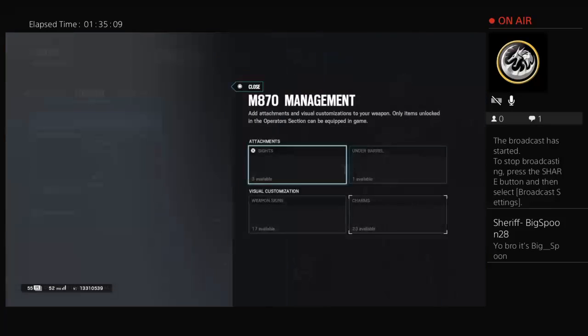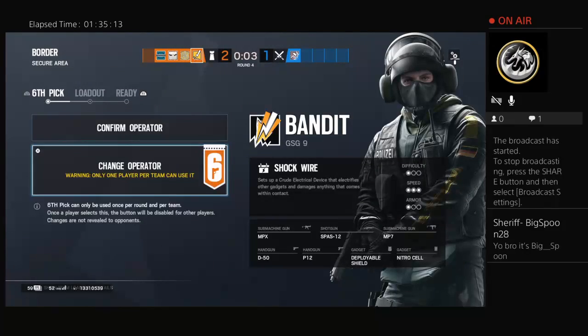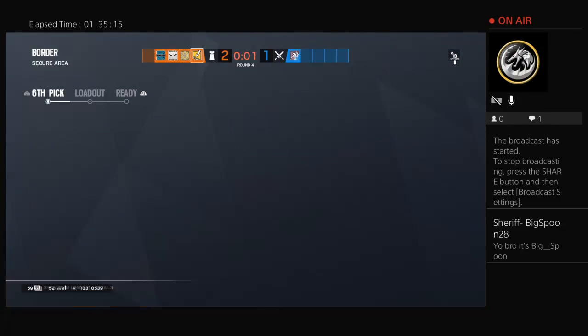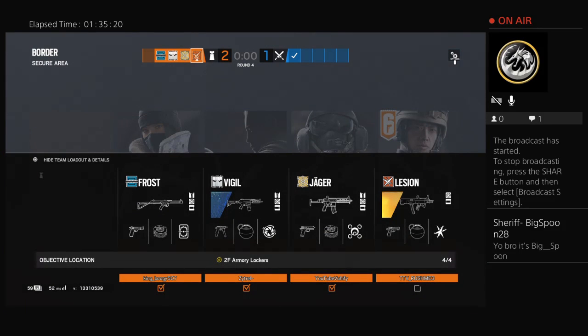Why is there Yagger and Bandit? They're 3-speed. And a Vigil. No, I said that for the 1v4. No, fuck it. Yeah, fuck it. You guys can. I don't care no more. Shut your ass up. I know what I said.